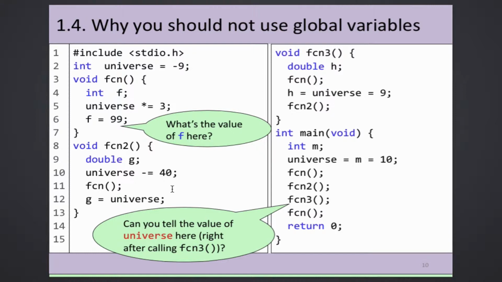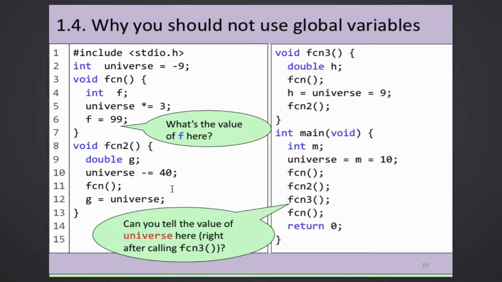And then function 2. Now function 2 is horrible. How horrible is it? It calls another function, FCN. So that means that when you call FCN2, although inside FCN it will already update once, what is the update?